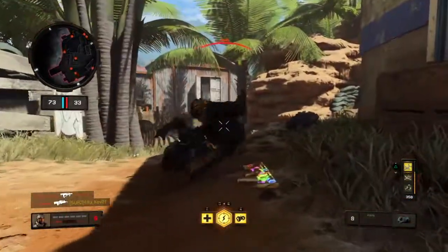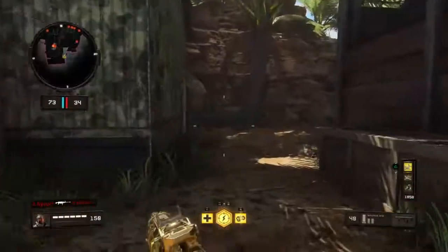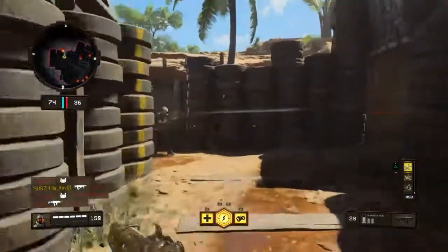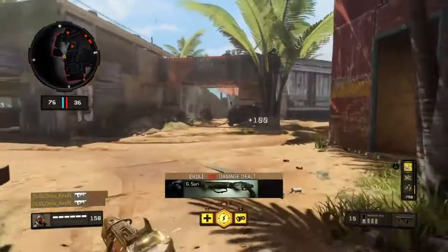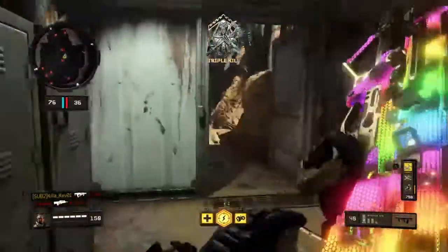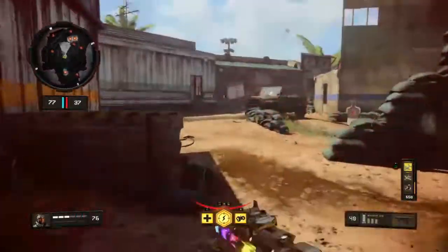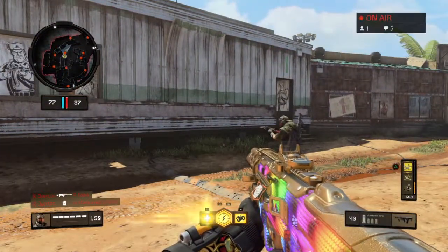So yeah, that's synchronization. It's talked about polling rate. Apart from the mouse and keyboard, I use the Astro A10s gaming headset, and in terms of monitor, I use the BenQ Zowie, one of the RL series monitors. It's a 1 millisecond response time, built for esports gaming. So that's the monitor, headset, mouse, keyboard.